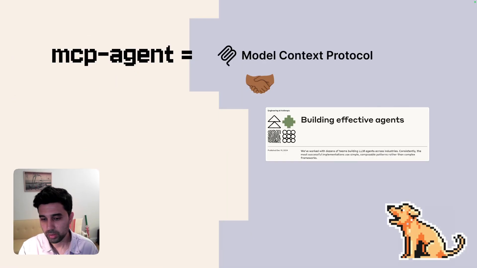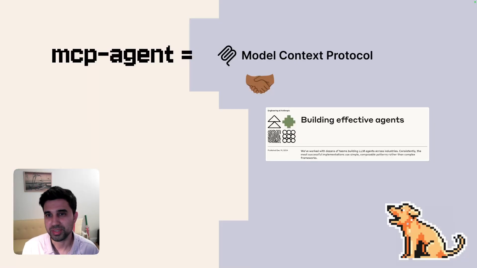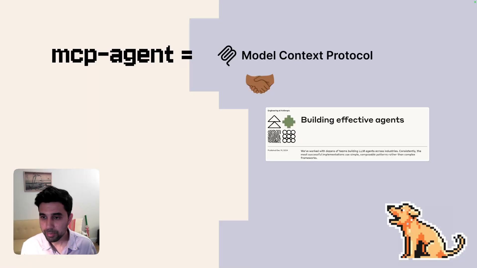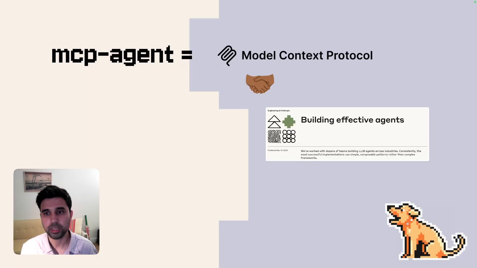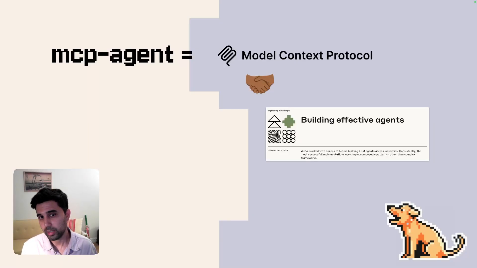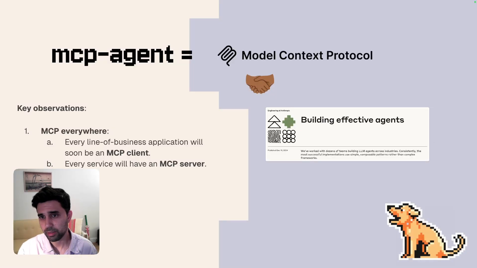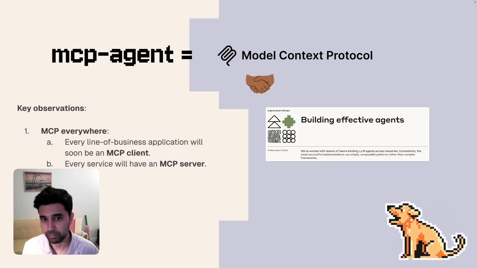Towards the end of last year, as part of my Christmas break, I wanted to build an agent library that implemented all the patterns from the 'Building Effective Agents' blog post and was very opinionated about the world being MCP-native in the very near future. That's what I built — it's called MCP Agent, it's on GitHub, and it makes a few key opinionated choices. One is that MCP is going to be everywhere.